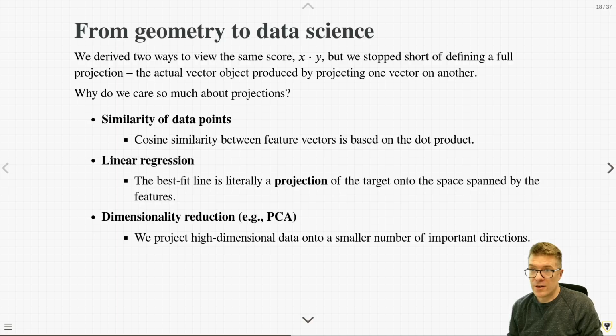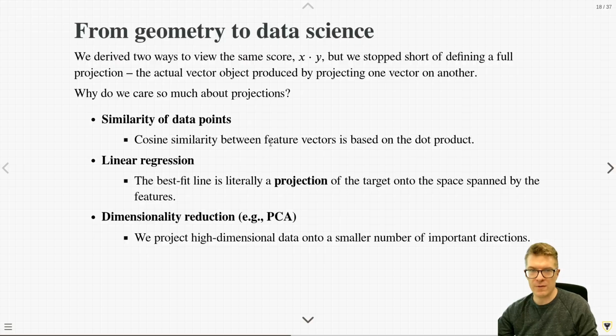So we haven't really done a full projection yet, though. That is the actual vector object that's produced by projecting a vector onto another. Okay, so we've computed the extent of agreement between the two vectors. x dot y more or less tells you the extent to which x points to y, but we didn't actually get the vector itself.